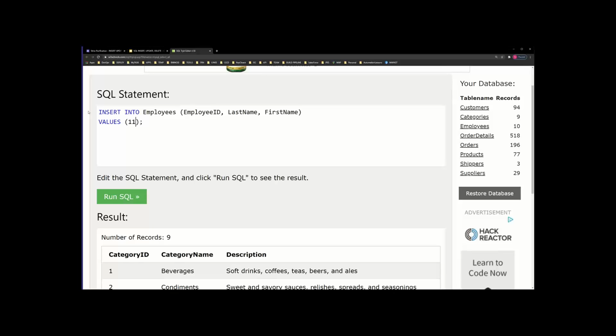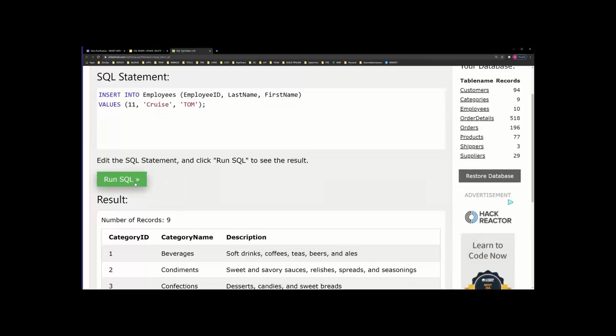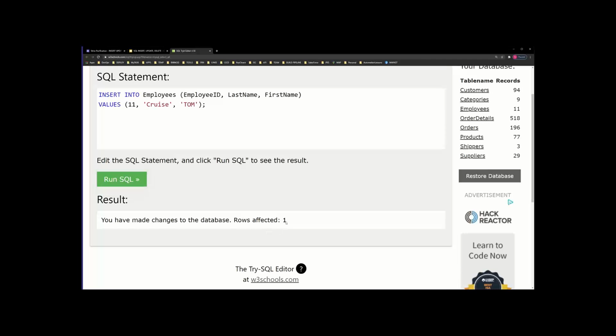So 11, no quotation needed? There shouldn't be if it's a numerical value. Cruise. And run it. One row affected.